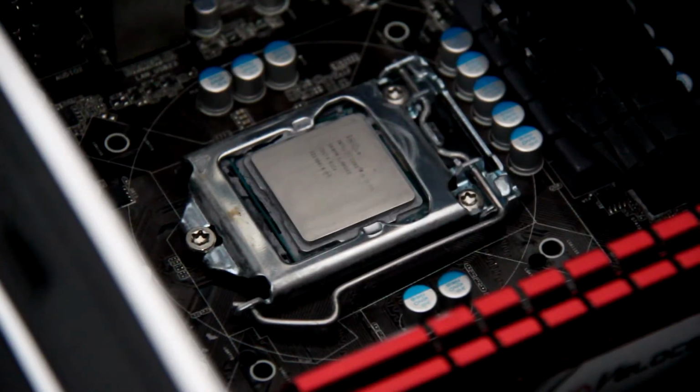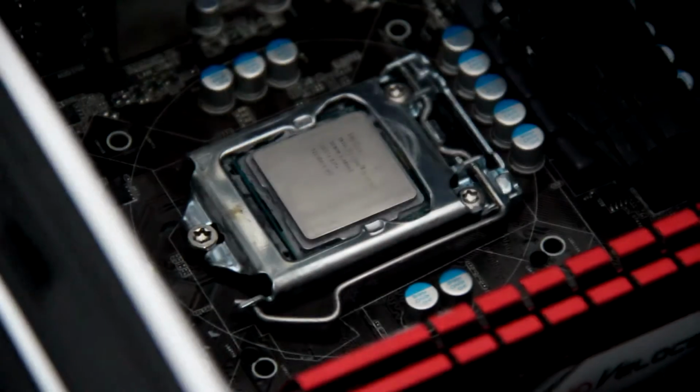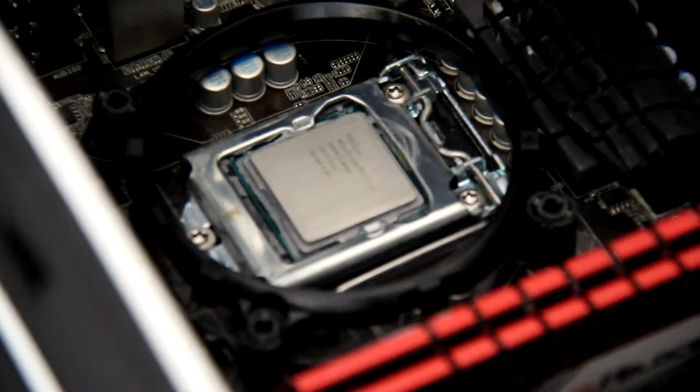Now we're gonna install the cooler, and as you can see, the MCPU2 Plus is really easy. You just line up the plastic bracket with the holes on your motherboard. After that you push in the transparent plastic pins that you're going to see in a second. And after the transparent plastic pins, you put in the black pins that you are seeing up next. You just push them inside the white plastic pins, and they secure the bracket to your motherboard pretty much like a push pin would work.